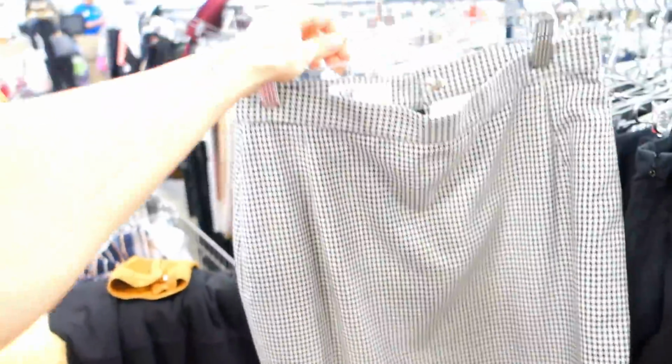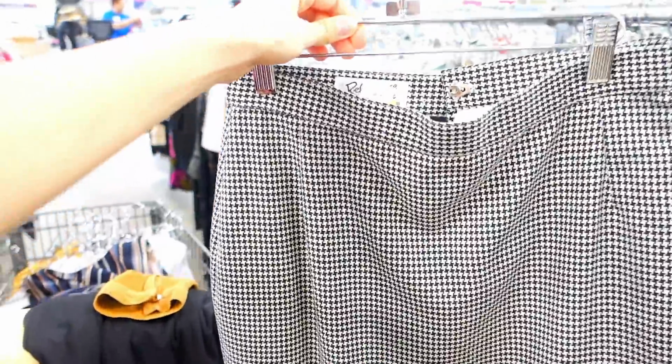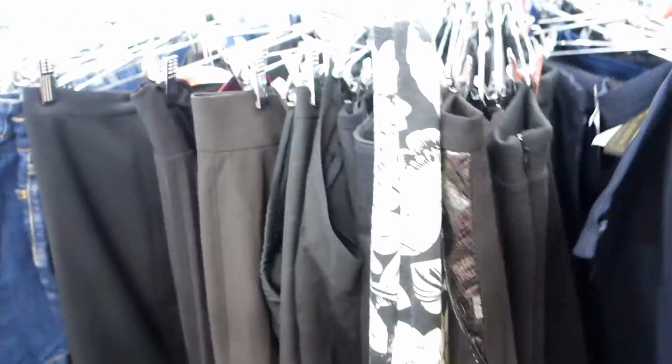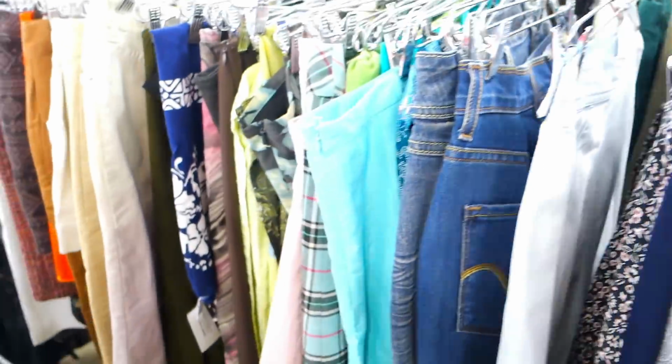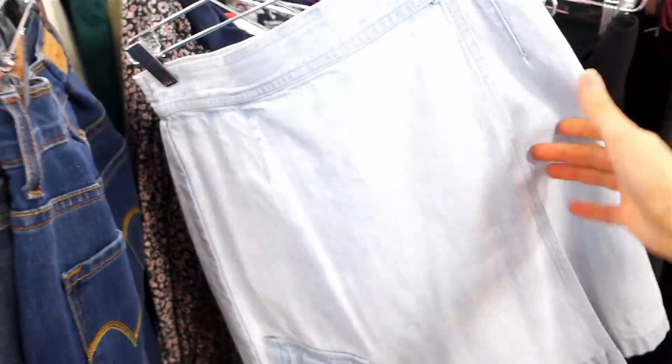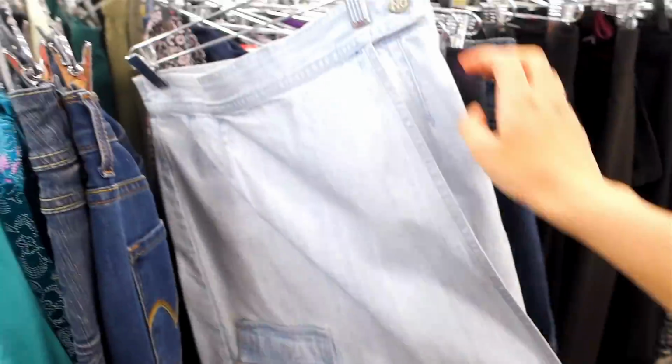And I actually found this really perfect Gangnam print skirt, and hopefully it's just gonna fit properly. Polka dots are really in style, pinstripes, and even denim skirts are back, and I love finding like cool ones. Wow, this one's kind of like shorts that turns into a skirt. It's actually pretty cute. Let's try it out.